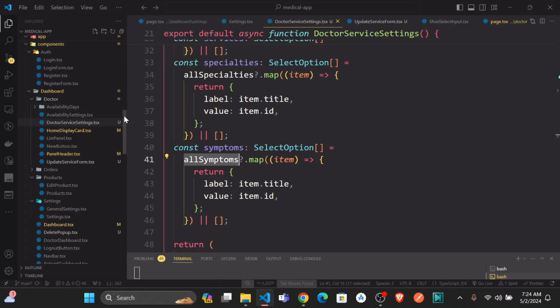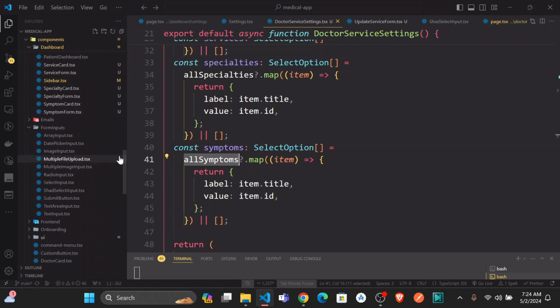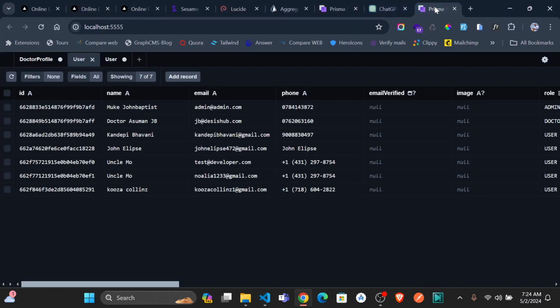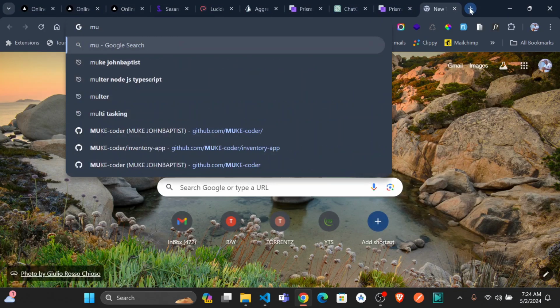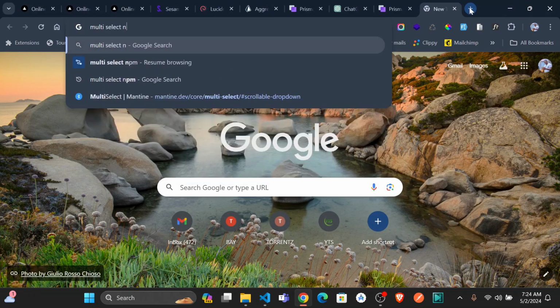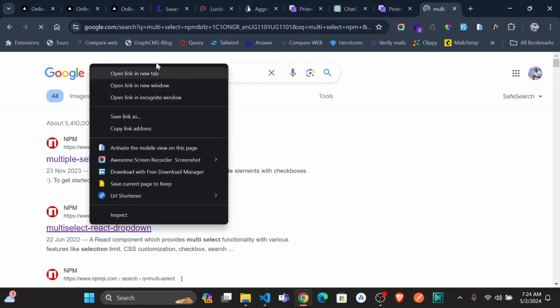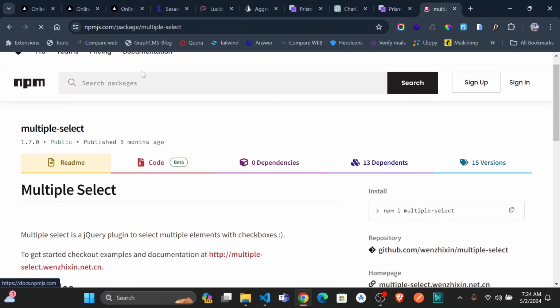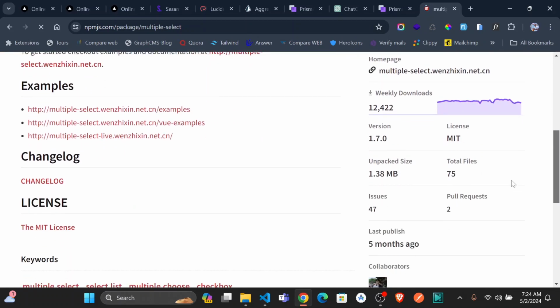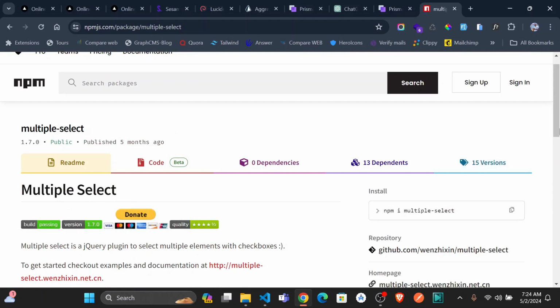I don't know if we already have the multi select in our form inputs. We don't have multi select. So we have just this normal select, I guess. Now we could go here and search for multi select npm. Okay, let me look at some of these. Others don't.